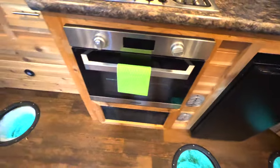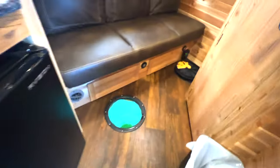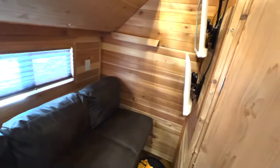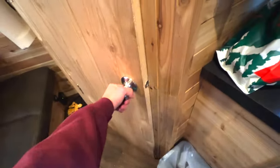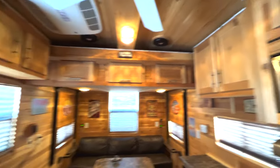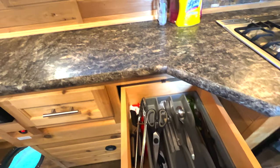And then also underneath here, you've got your furnace. So these are your vents. Super nice and cozy. Over here you've got two TVs, so if you're sitting down at this couch, you can watch those. These two TVs sitting over there, you can watch these ones, and they're all synced together. And then in here you've got your bathroom. Again, there's a bunch of storage up here. This is where all of our kitchen stuff is. More over there. Some drawers over here. Some utensils.